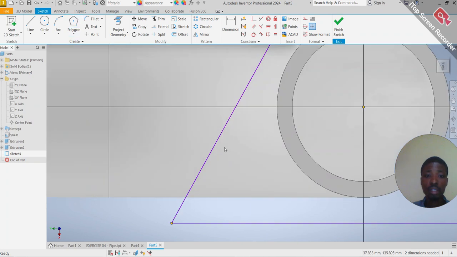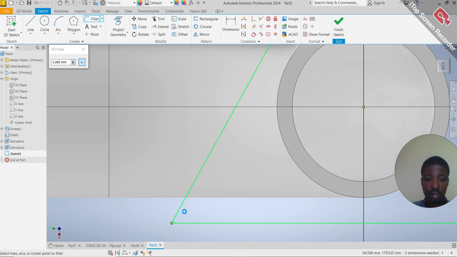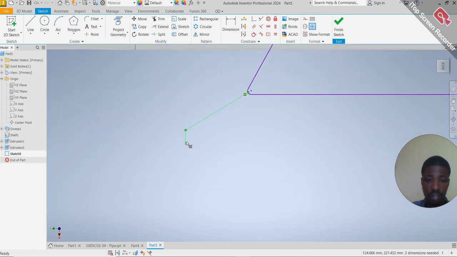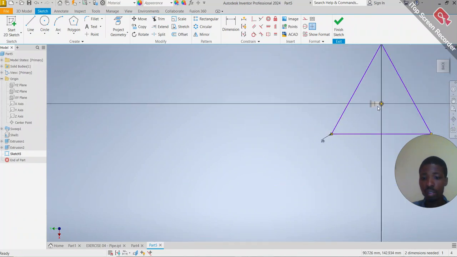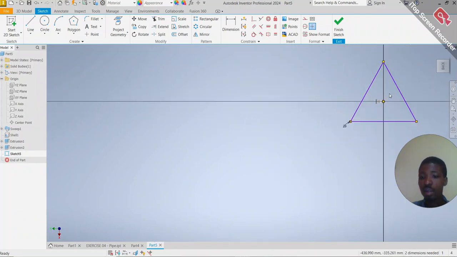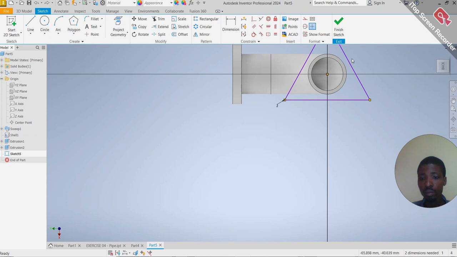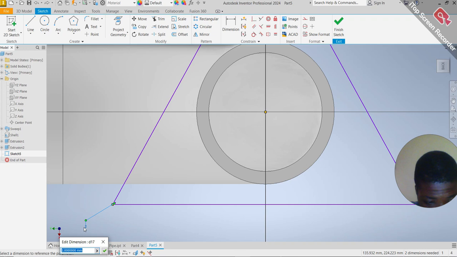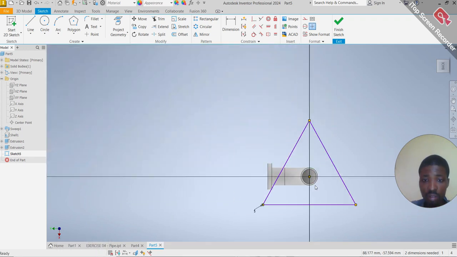Then the next thing I'll click on fillet. I'll see if I can fillet it. I'll come here and here. I'll make the distance, let me use 20. What's the distance? That's showing 2. So I'll zoom in. I'll use 20. Mind you, I didn't dimension this triangle, so putting something like that will be very large. So I'll just tap Ctrl Z. Let me see if I can adjust it. Let me see if I can make it 5. Still large. Okay, Ctrl Z.